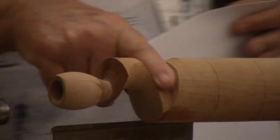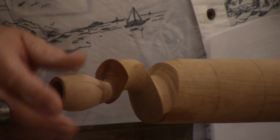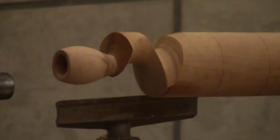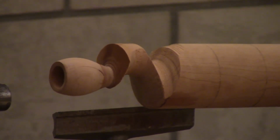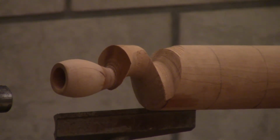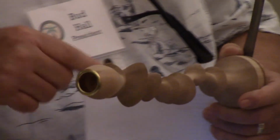If I was to finish this cut, I would sand all of this. I sanded all of this. This is easy. I could go back and resand this. But I sanded this piece to 150 all the way down. And I left the tenon on because I want to put it back in and go through, so I've got something to hold on and I can turn the chuck and do the sanding on this. If you turn real slow, you can get your finger in between here with a piece of paper on the tip of your finger, and you can do both sides, the upper and the lower element in each of these segments, just about in any position it's in.